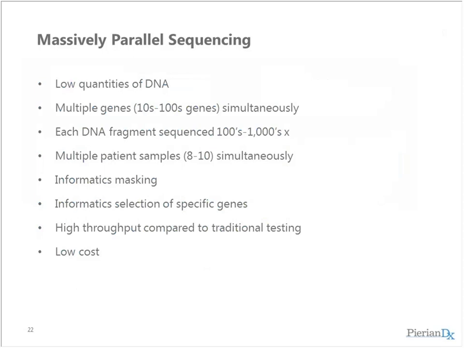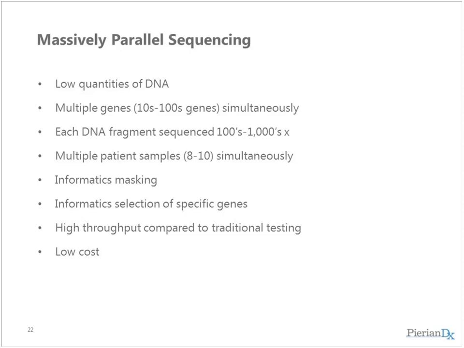I think everybody's familiar with this first slide and the real power of the technology that we've seen coming out of next-gen sequencing or massively parallel sequencing, and the advantages that this technology affords us in the lab with respect to being able to analyze really complex human diseases like human cancer, and that's the focus of the talk today. Before we talk about some of these applications, we have to really think about the added value that the laboratory is able to bring to the table with respect to patient management and patient outcomes, given that the tests that we're providing are not so much used for diagnostics, but very much used for prognosis and selection of different therapies.